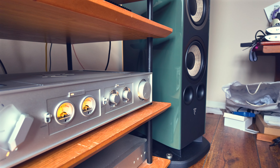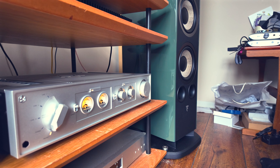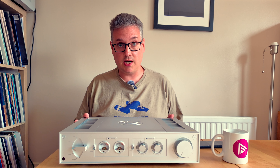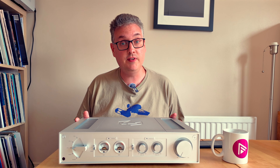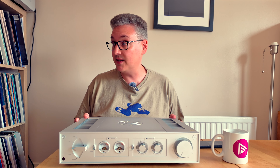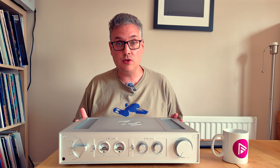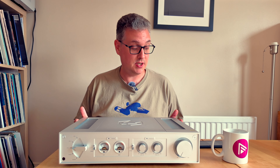The general sense is of a truly accomplished all-rounder that should pair with a variety of sources and speakers and perform well in all of them. No HiFi Rose streamer was supplied for testing, but based on the performance of those products I think pairing two HiFi Rose units would be extremely positive. I did a lot of testing running it with an Astell & Kern portable player out of its balanced output into the XLR connections — I thought that was an absolutely sensational pairing. I also think the phono stage is a genuinely lovely thing. It's not a convenience feature — yes, it's moving magnet only, but you could build a system relying on the RA280 for your vinyl needs and be more than delighted.